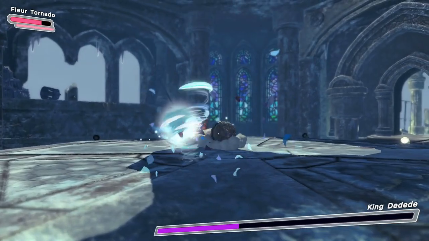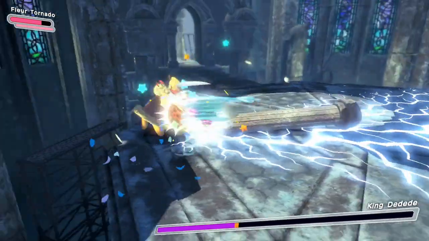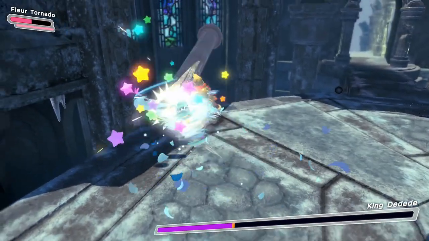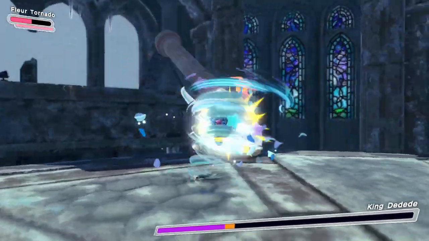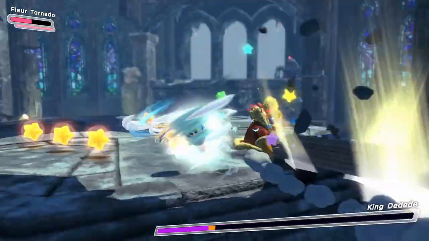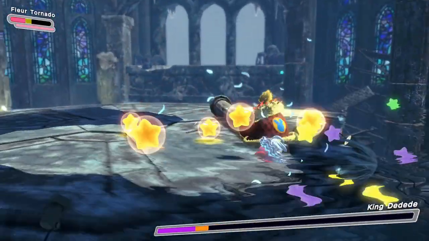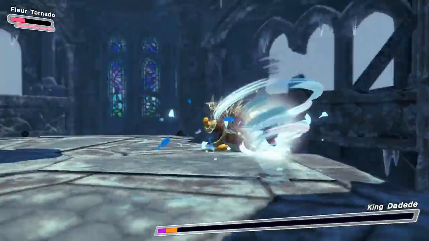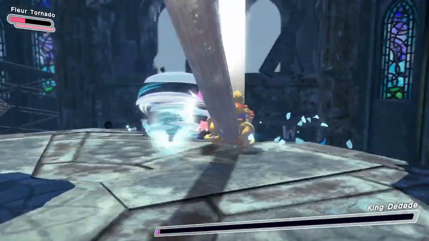Alright, now let's go across. Then do this. And no! Ooh, I got hit by that. Alright. Let's do this a few times. There we go. And ooh! Careful. Careful. There we go. And ooh! Let's do this. A few more stars. We're close! We're so close!